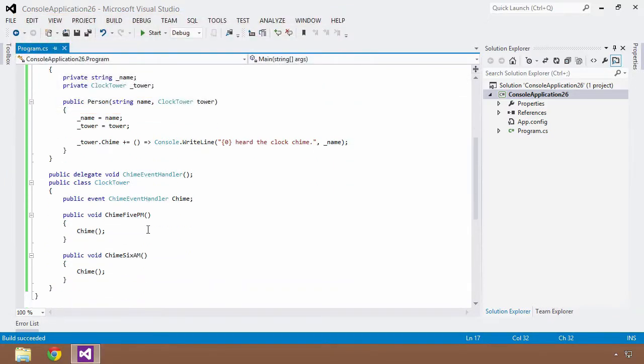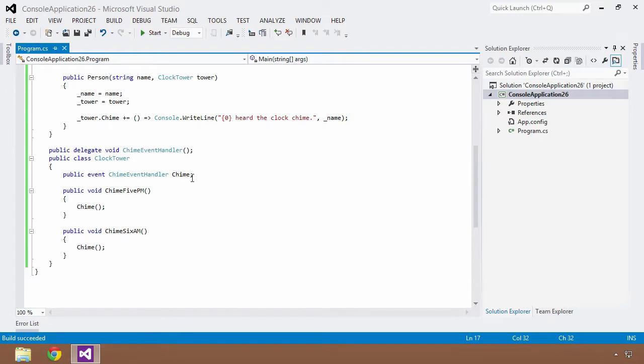Now, sure, the naive way of doing this is we could create multiple events, one for each type of activity that is happening within our clock tower, but that would be a lot of maintenance and a lot of problems that could arise because of that, because we could have basically an infinite number of events happening in a clock tower. We could have it at seconds, nanoseconds, milliseconds, hours, half hours. We could do it however we wanted. And we don't want to have to maintain that many events as well. So another way to get around that is with the introduction of the concept of event arguments.